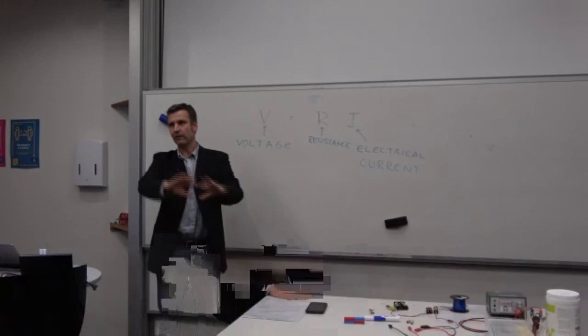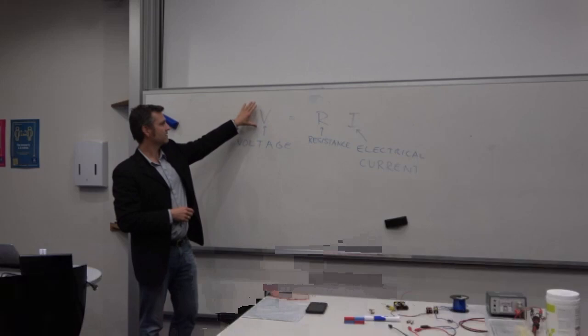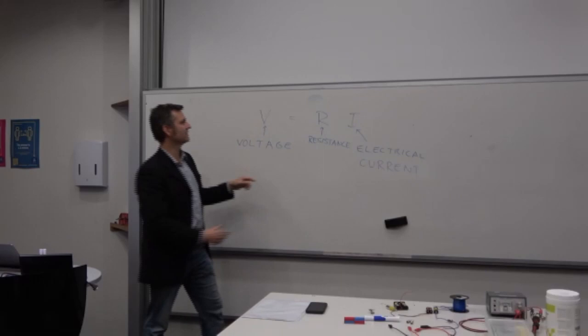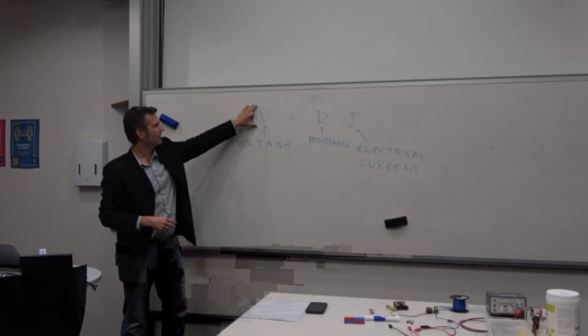We know if there's an equal sign, what you have on the left must be the same as what is on the right. That also implies if I change this on the left, say I make this larger, then what must be happening if this is a correct relationship? Excellent. So this gets larger, meaning either the resistance gets larger or the current gets larger, right? And if I make this smaller, then this gets smaller. What's happening if I keep this constant? Can I still change something? Suggestions?